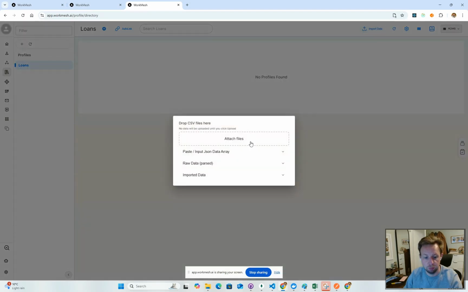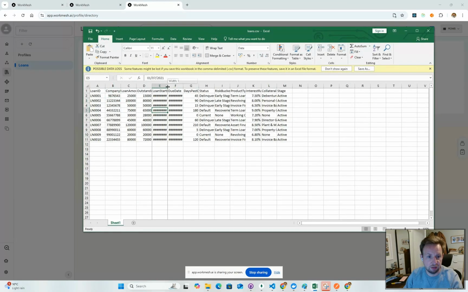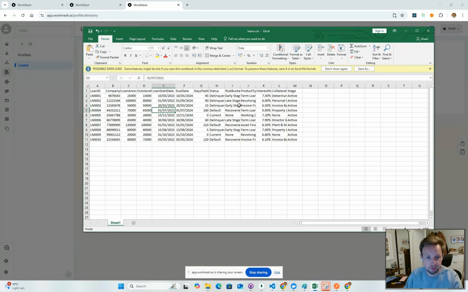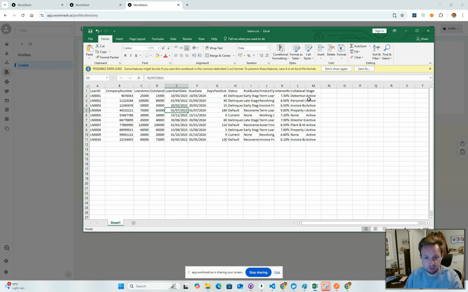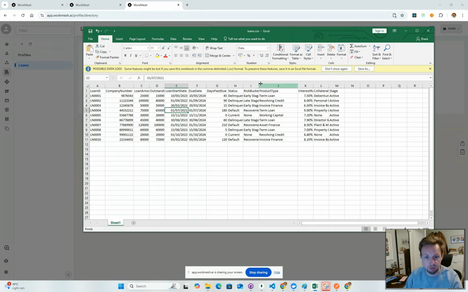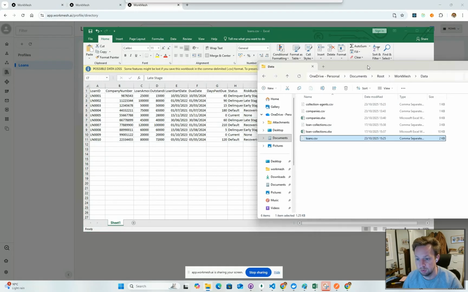So I'm going to import, and I have a CSV which I'm going to just quickly show. And it looks like this. So quite a standard looking Excel, nothing too amazing on here, but lots of people are using Excel, and it's got its advantages, but it's also got its disadvantages. So I'm going to upload this CSV, which I have here.